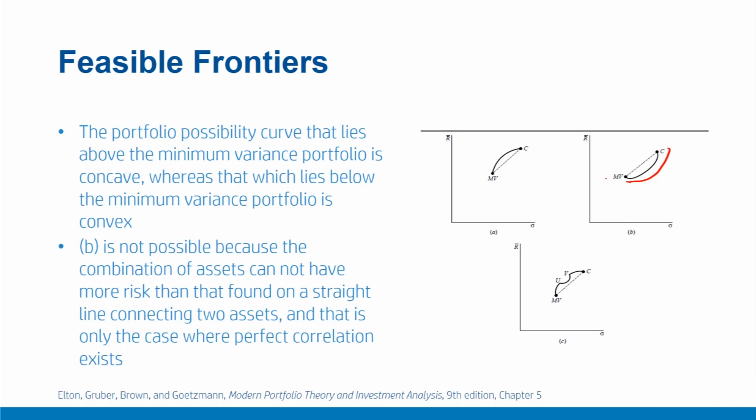We already know that there cannot be points to the right of this line joining MV and C. We know that there cannot be any points to the right of the line joining the global minimum variance portfolio, which is MV, and C here, which is above MV. Why so? Because for any point that lies on this curve, we'll have a risk which is lower than those points that have perfect correlation, equal to 1, that fall on this line.